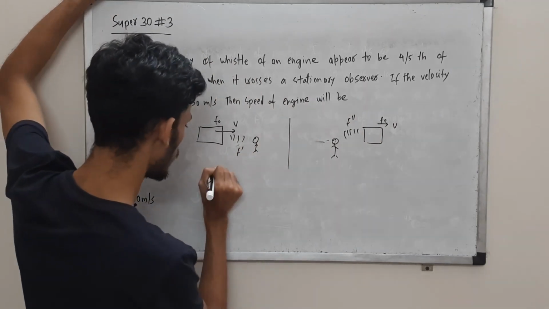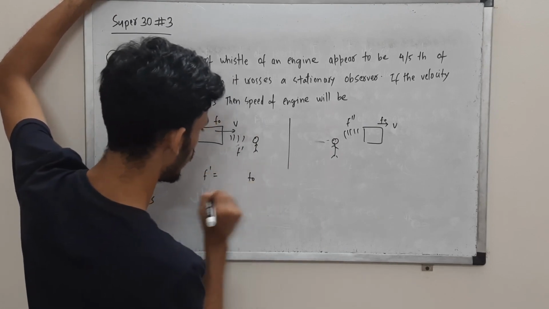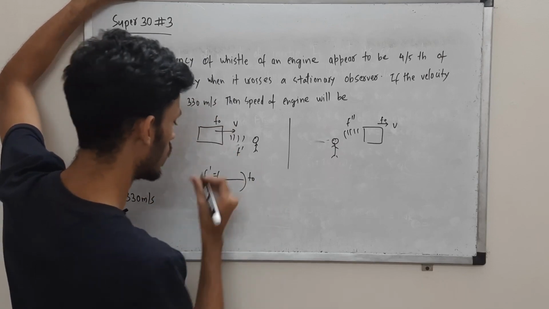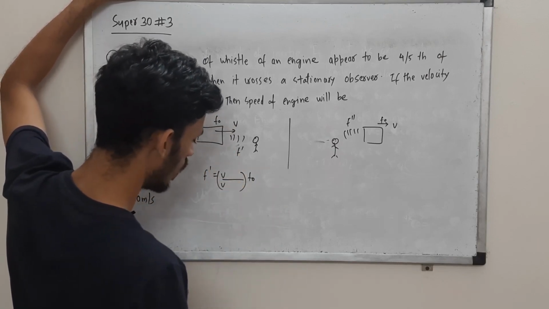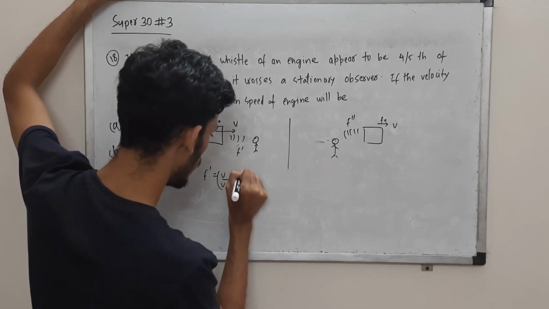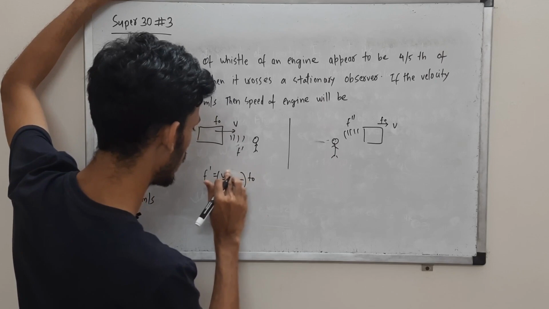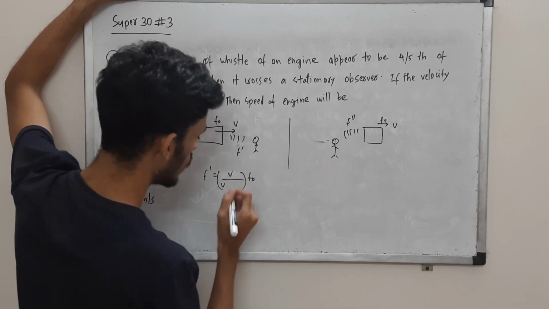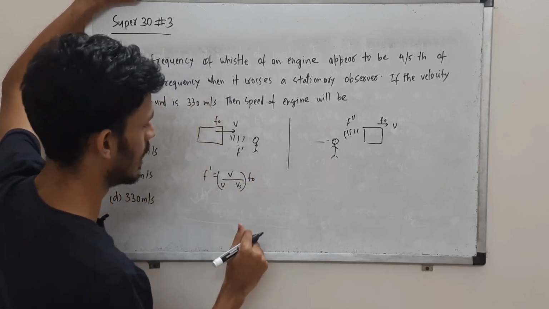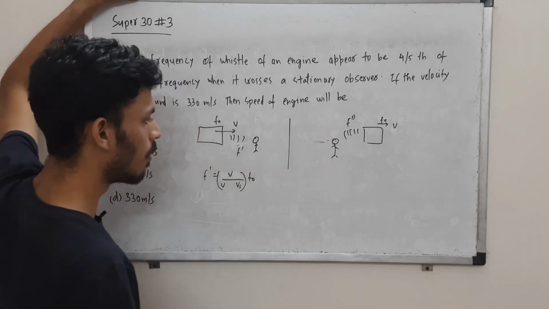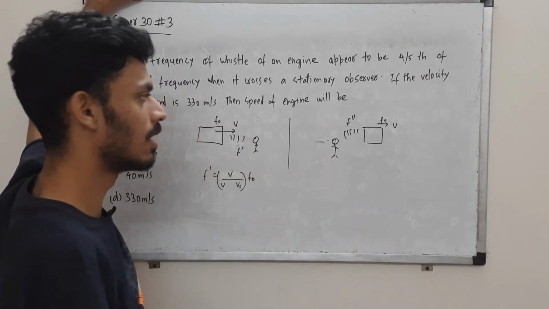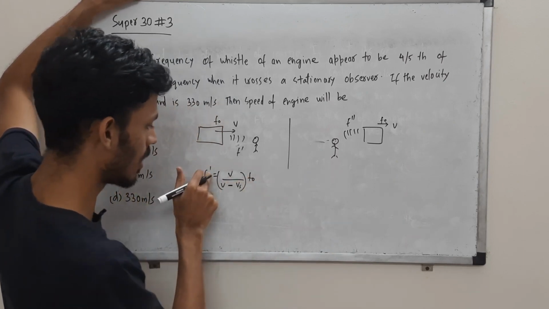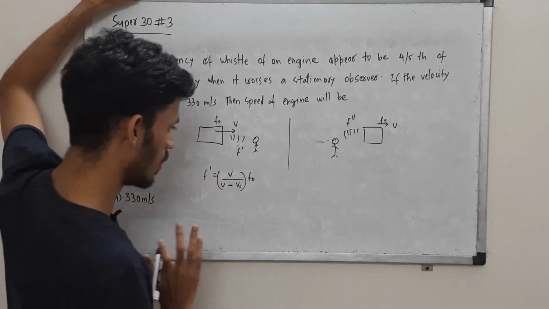So let's come to this one. Here the f dash can be written in terms of f naught using Doppler's effect. f dash I have to write in terms of original frequency f naught. So we'll have v, and we have observer and source, right? Observer on top and source. Now observer is at rest, so we need not consider the observer. We'll simply write v in the numerator. What about the source? Is it a plus sign or a minus sign? Now the source is moving towards the observer, meaning it wants to increase f dash by decreasing the denominator. So this is our f dash.